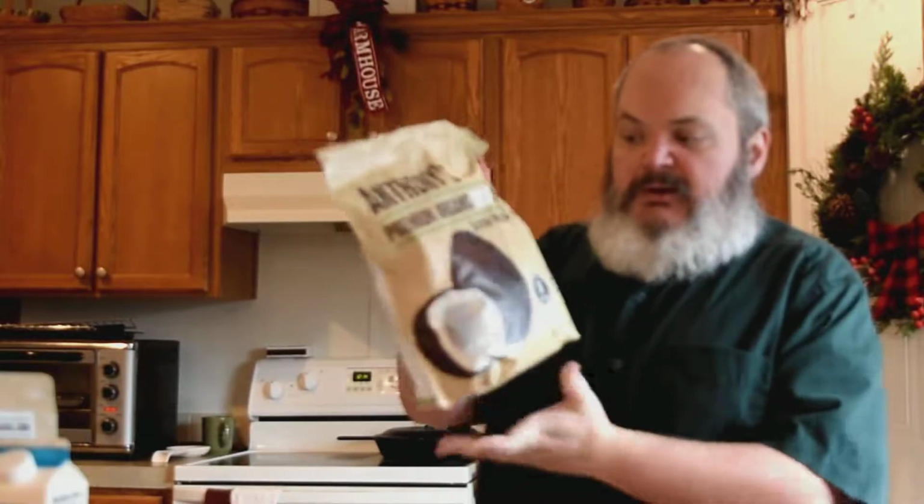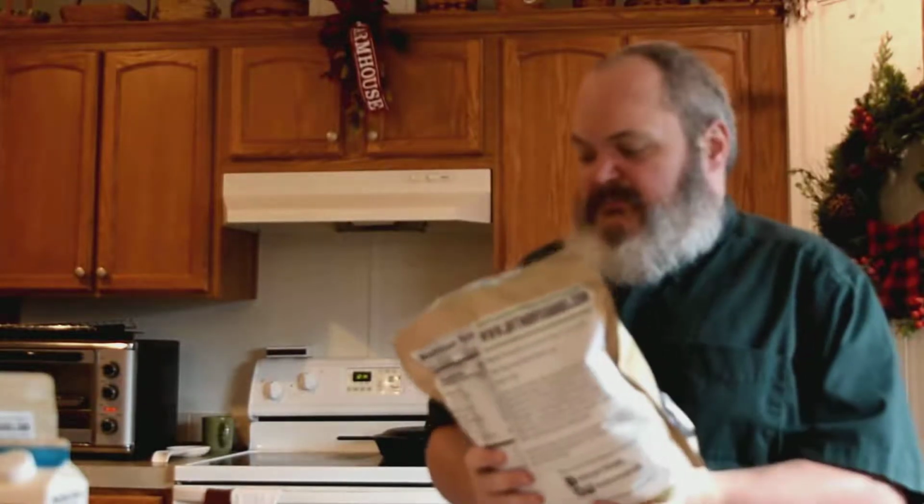Now we're going to go into flour. You can't have conventional flour anymore, so you have to find other ways to substitute that in your baking and your breading and things. So the first one we'll talk about a little bit is coconut flour. This is some really good stuff. I'm just starting to use this myself, so I'm kind of getting the hang of it. It's very absorbent. It's great for bonding, so if you want to bake cakes, cupcakes, things like that, that really seems to be working well.